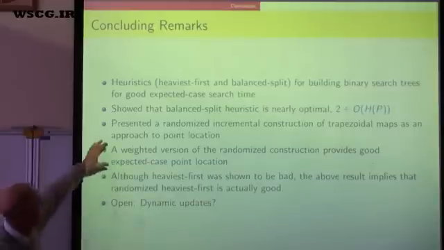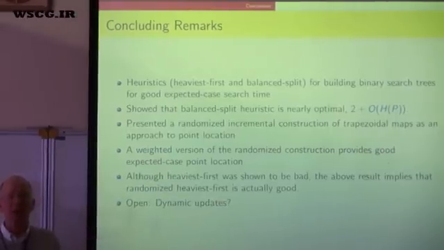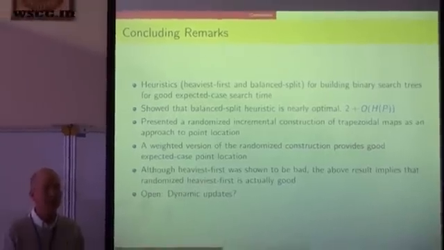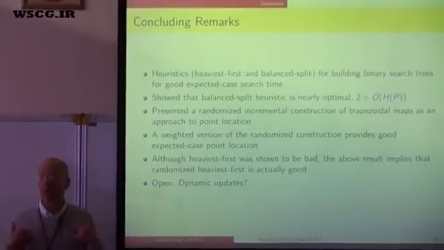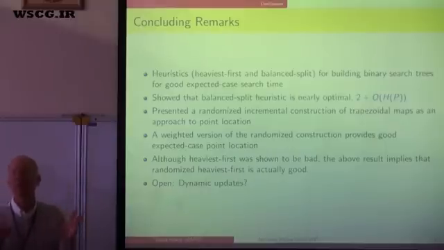Let me make a comment about this. You'll notice that we said the actual search running time was something like 5 times the entropy bound. An interesting question here is how close can you get to the entropy bound? In other words, is 5 enough? There actually is a very, very complicated algorithm, and I can say that because I'm a co-author on the paper, that gets you arbitrarily close to the entropy bound itself, 1 times entropy. But the algorithm is ridiculously complicated and would never really be implemented.